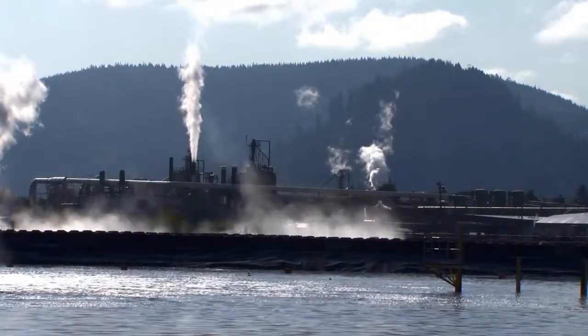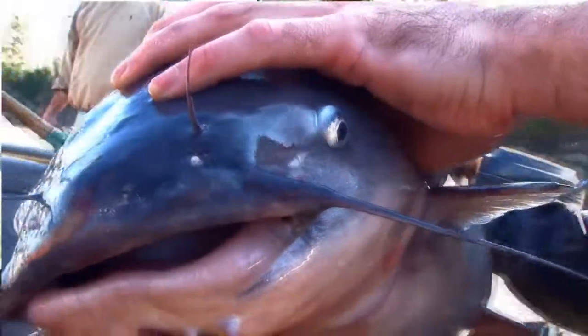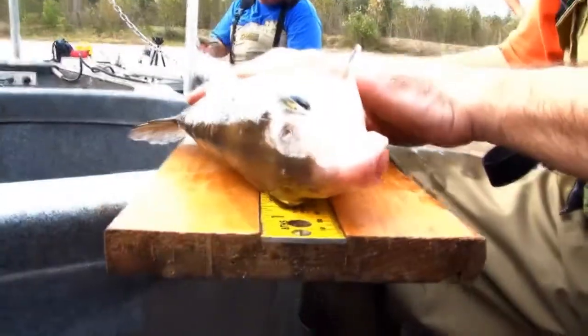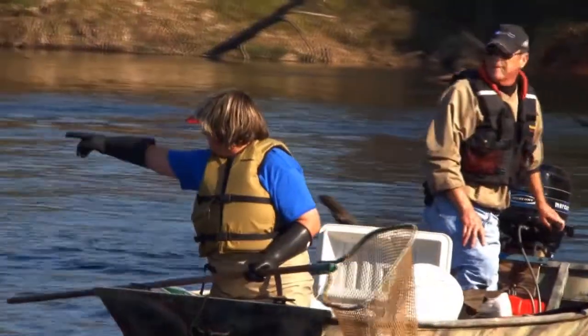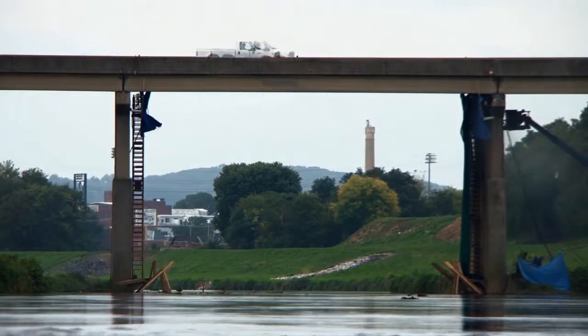In Codorus Creek, we held meetings asking people, what do you care about? And it turns out that they care about things we call ecological services, which in the case of Codorus Creek is fisheries, recreation, water quality. It was very similar in the Willamette-McKenzie site that we'll talk about some more in just a minute, where it's fish, fish, fish, water quality, water quantity, that's very important. In the Leaf River, again, it's what kind of fish, recreation, water availability, water quality. So that's something that we found common in each one of the sites.